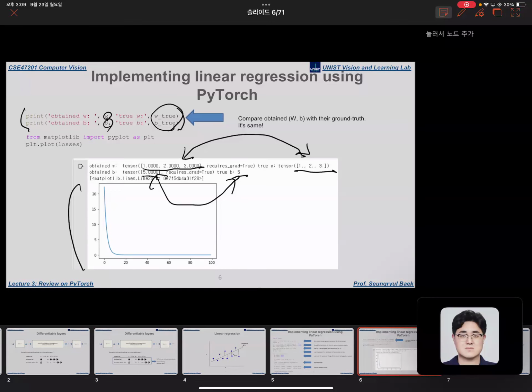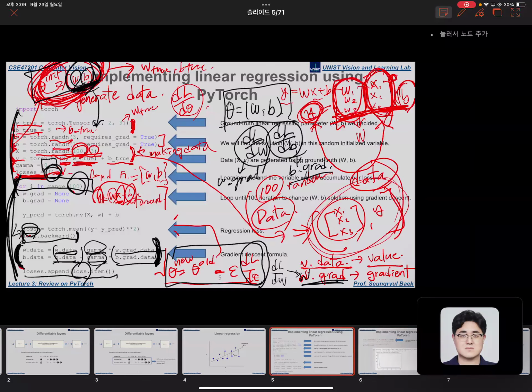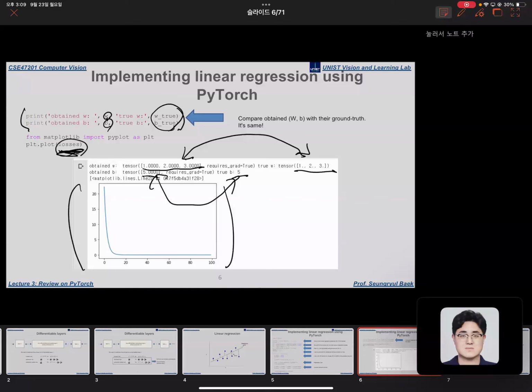And this is denoting the losses. We stored the losses. Initially, it was a blank array. And here we append each iteration's current loss value in this variable, losses. And if we visualize it, it could look like this. The x-axis is denoting the iteration number, and this is the loss value.